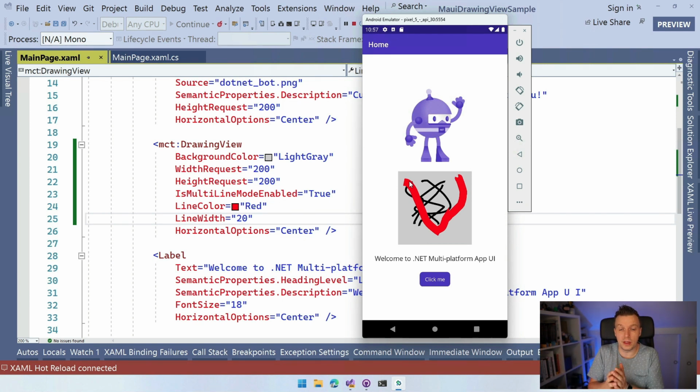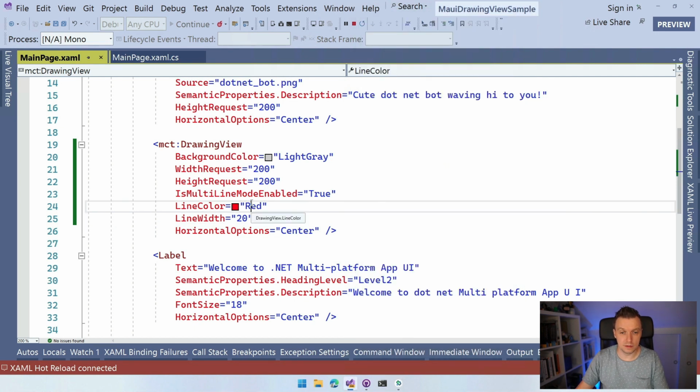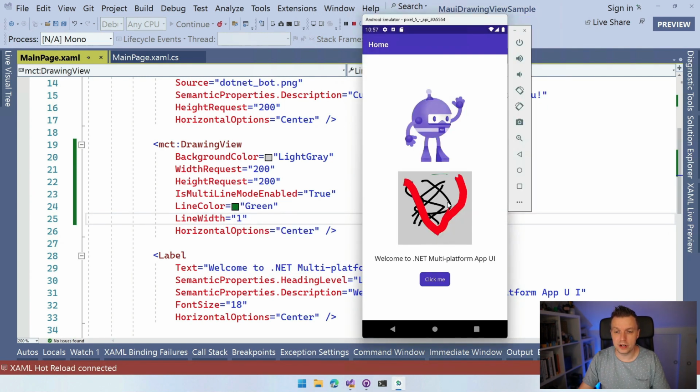And you can do something with that. You can have a color picker here. You can have a line width picker right here, and you can specify these things at runtime, and suddenly you have some kind of draw application or a paint application or whatever you want. So I can set this now to green, and I can set this to, I don't know, 1 to make it really narrow. And when I do it now, I will get this little green line, right?